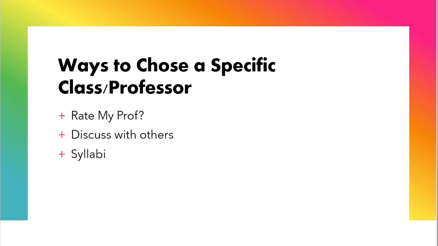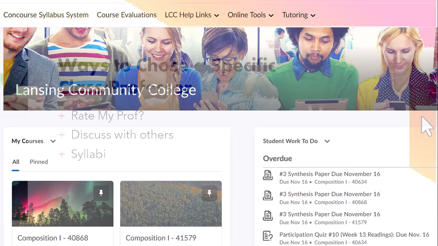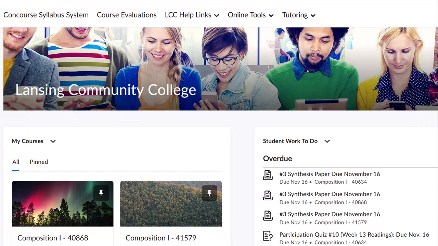But one way, at any school that you're at, going forward even into graduate education, one way to understand what the class is about before you're in it and what approach the teacher takes is to look at the teacher's current syllabi for that class. It's a really easy way to do it at LCC. All the syllabi are available to any student who is able to log into D2L. To find syllabi of different teachers and different courses at LCC, head into D2L and go to the homepage at D2L, then head into Concourse Syllabus System.